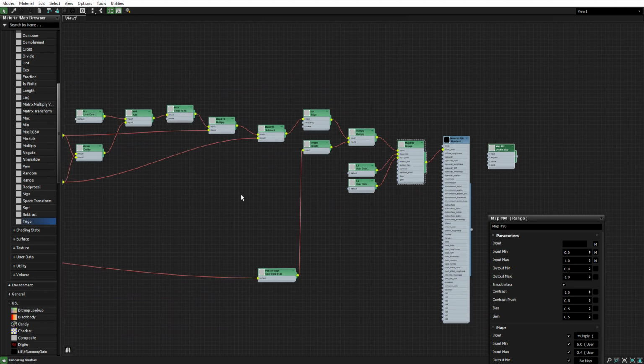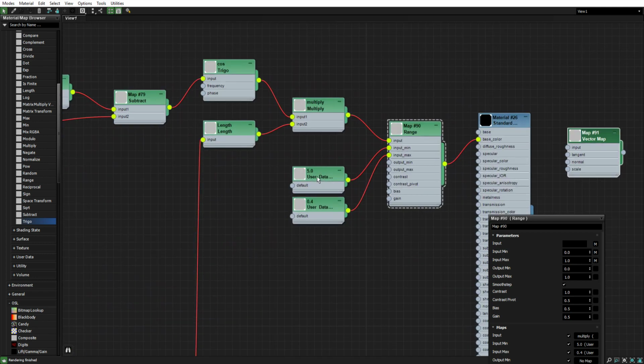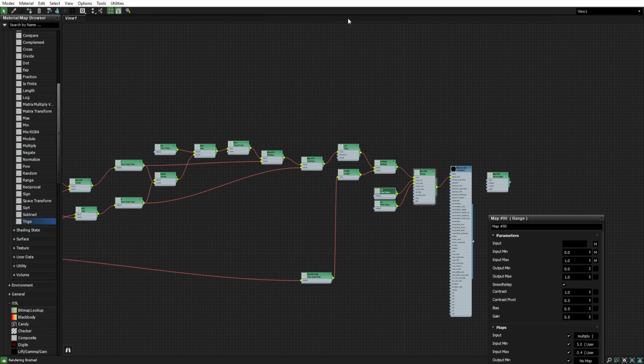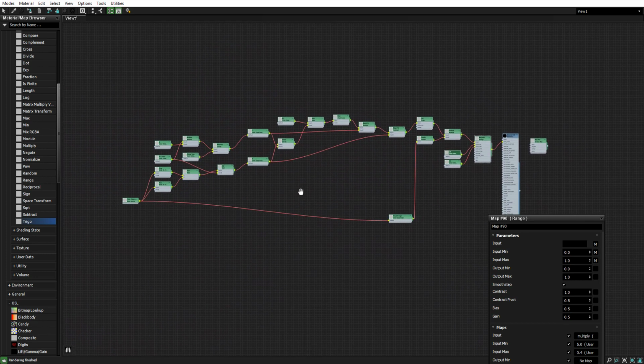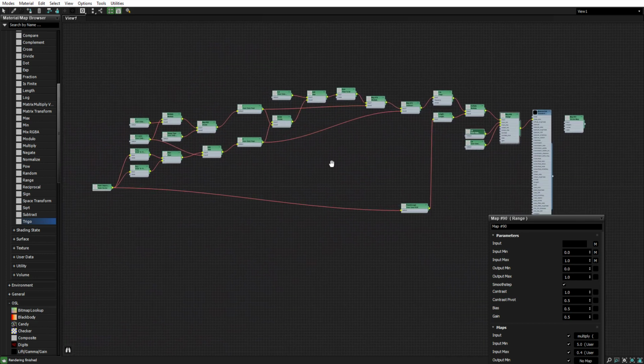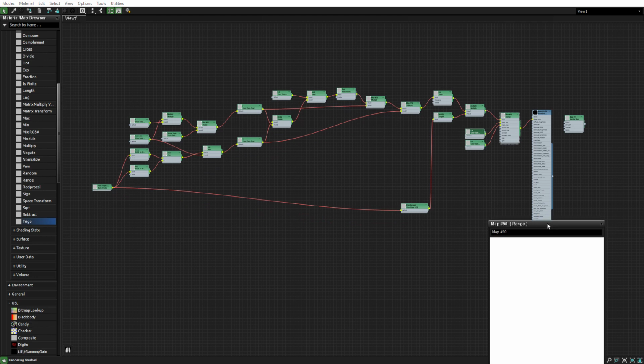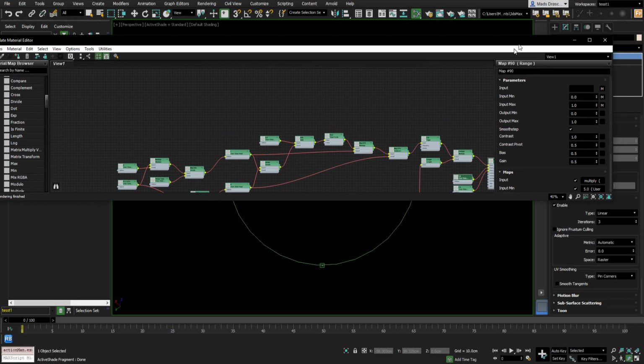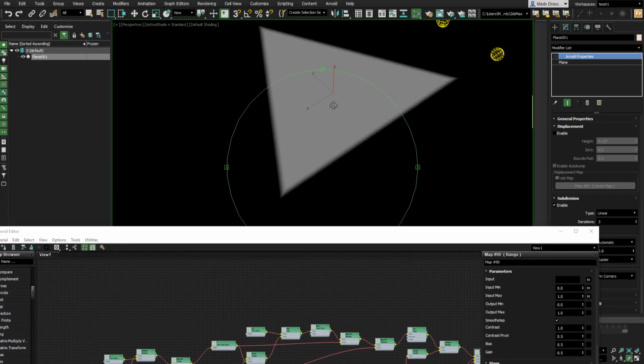That's it. We can of course add in noises or anything to distort the edges quite easily, but as a whole this is the functioning shader. And I'm just going to put this one over here, and we're going to check it out.